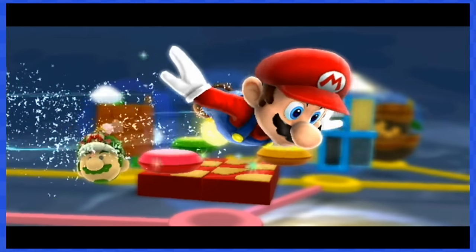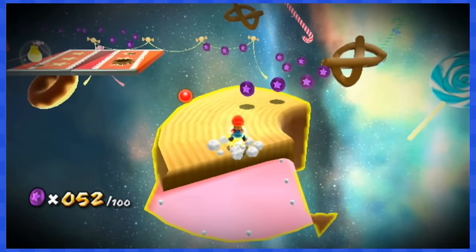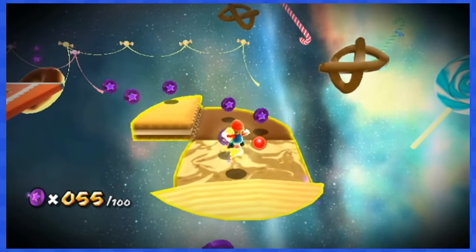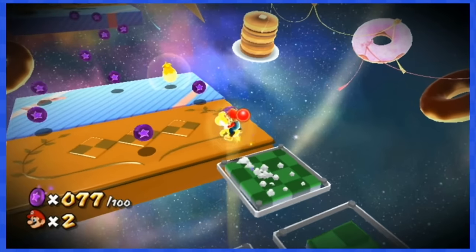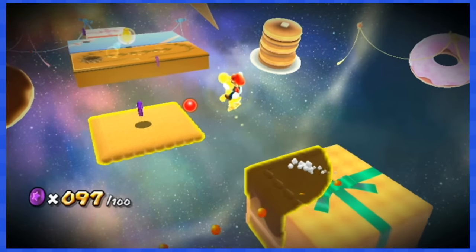The final star we're going to get is located in the Sweet Mystery Galaxy, and this one is a purple coin challenge, so you know, just like the previous one we did, those coins do not count on our total coin counter, so we are okay.